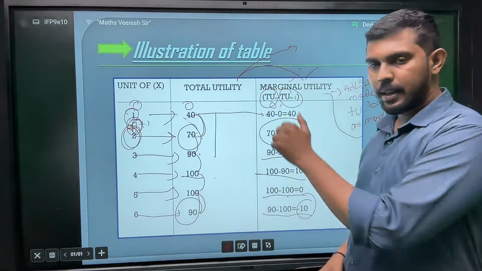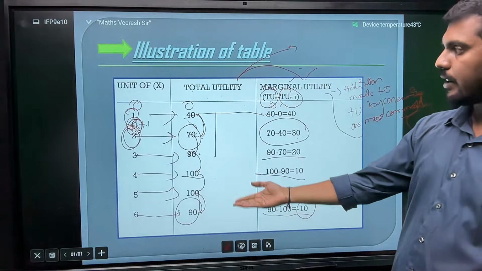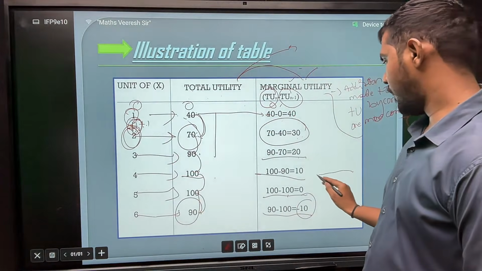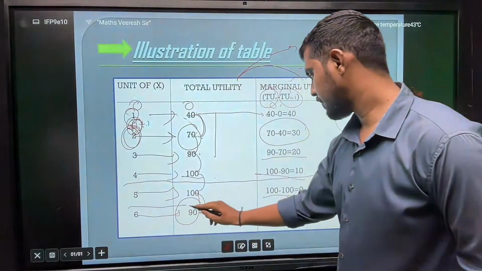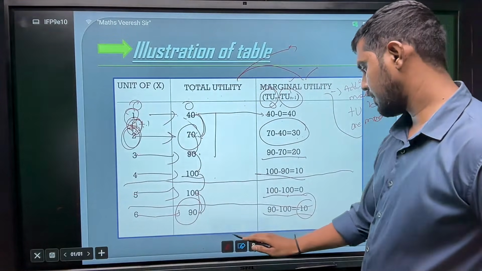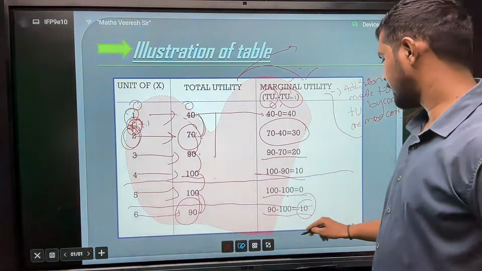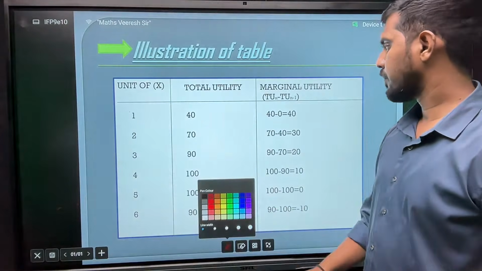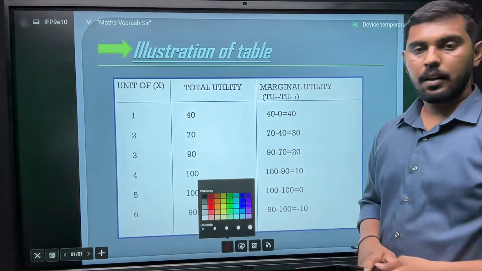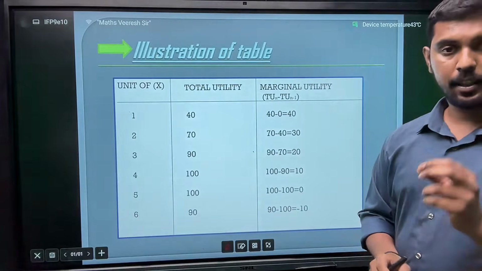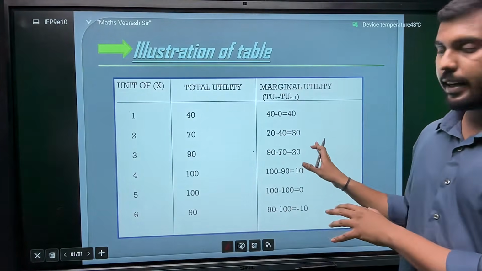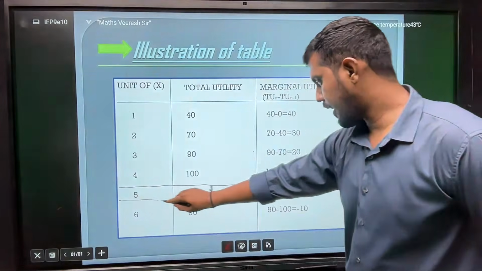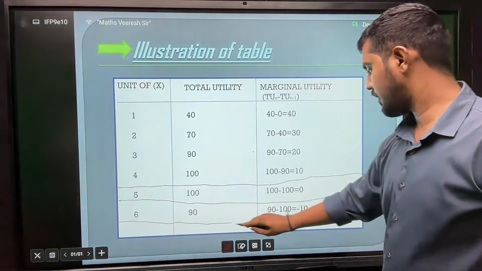Look here, we can write 3 points below the table. So this is the table. Below the table, you have to write 3 points. It is the most important. After writing this table, you have to write 3 points over here: the first, the second, the third.